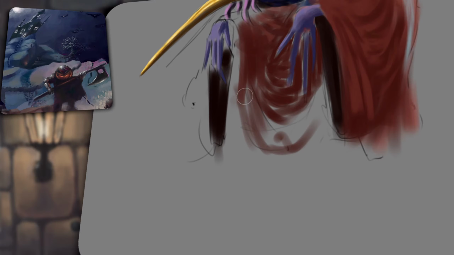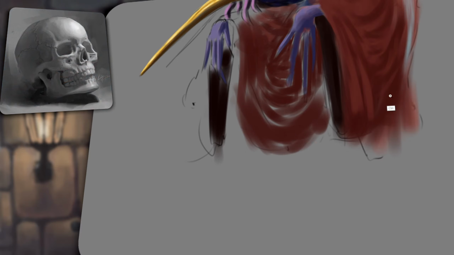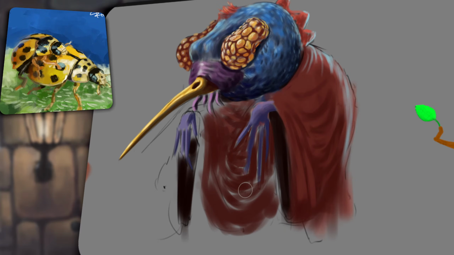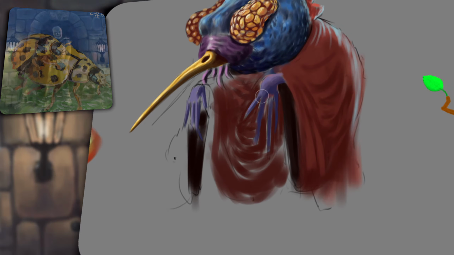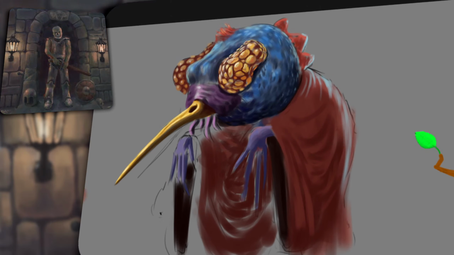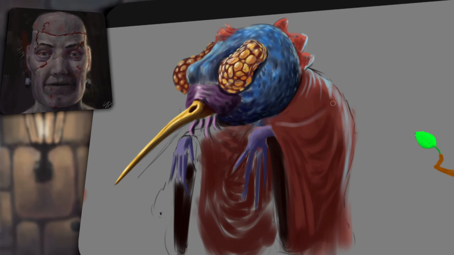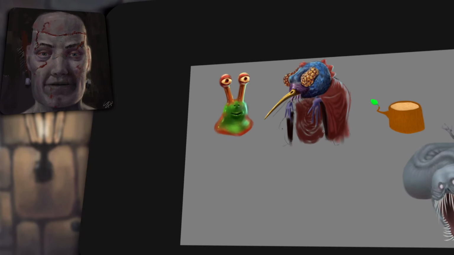This is coming along nicely. I was really kind of lost at one point when I was painting this on what I was going to do for the body of this thing. I was thinking it was going to be more like a worm or a praying mantis type thing originally, and then I came up with the idea for the cloak. And that is very convenient because I can just get away with doing a big red blob, instead of actually having to design a complicated alien torso.